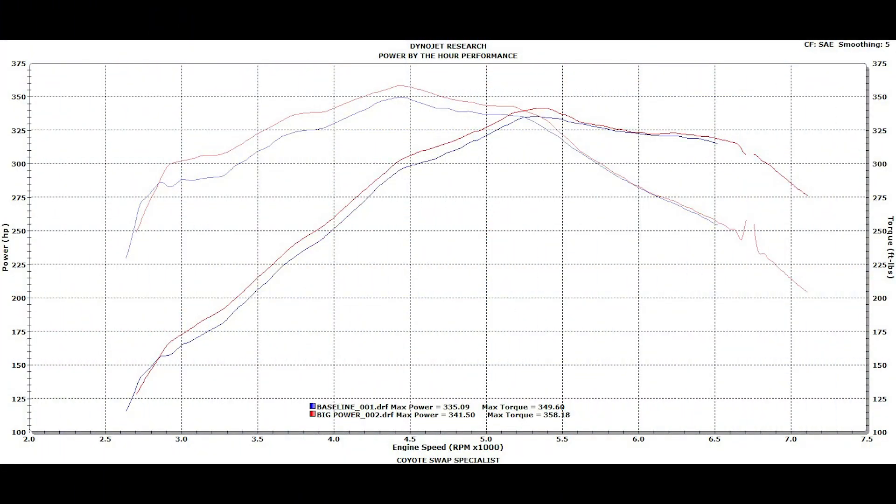What you see on your screen right now is the overlay of the first two pulls of the dyno session. We didn't include the third with the exhaust cutouts open because we didn't have any gains or losses with that pull — exhaust cutouts didn't net us any power whatsoever. The difference between the first two pulls was the tuning: a baseline tune from Lund Racing and then a revision after data logging. In that revision we picked up 6 rear wheel horsepower and 9 foot-pounds of torque, and the power gains are significant through the entire power band. Torque peaks right around 4,500 RPM and horsepower peaks right before 5,500 RPM, then tails off and plateaus a little bit.